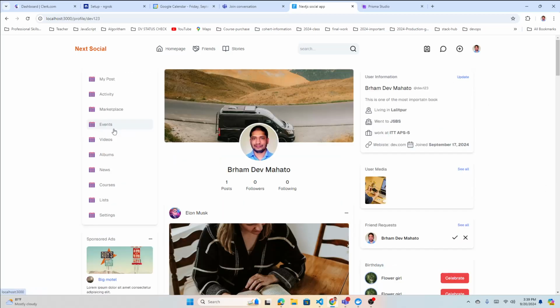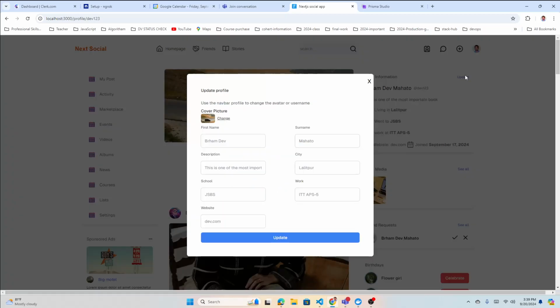So go to my profile and then update. When you click update, you see the page freeze: the whole page has a dark background with some opacity, then there is this div with our form inside. There is the cover picture update, and I'm getting whatever cover image I have in my profile.